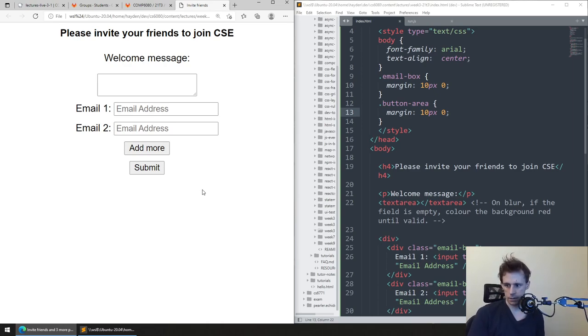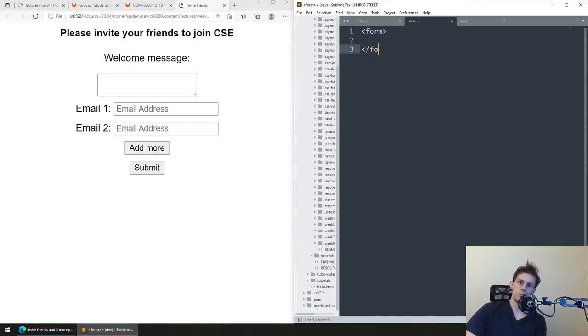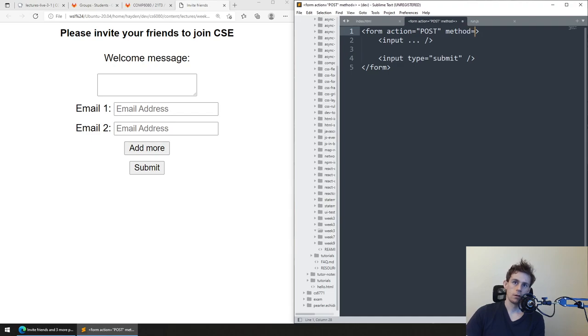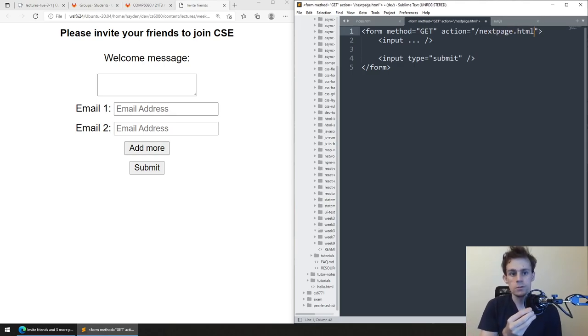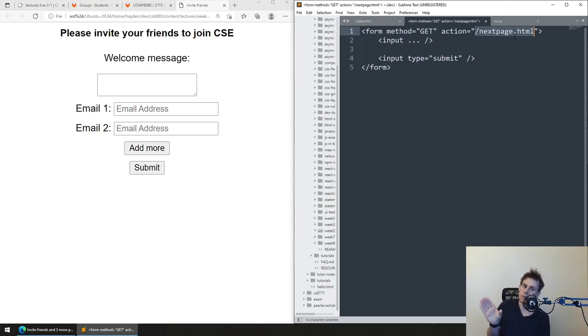So CC's pointed out, do we need a form tag? Okay, so HTML forms are funny little things. The original intention of HTML forms was that you would have a form tag like this, a series of inputs like this, and then somewhere in there, an input type equals submit. And when someone clicks that submit, it would go and get all of the form elements, and it would basically refresh your page, except send the data as a certain HTTP request, like a post, GET, put, or delete request, to a particular page. So it was a way for you to say, I'm on this page, I want to go to that page, and I'm going to send it that data while I go to it. And that data is going to come from all the inputs in the form. That was the classic form model.